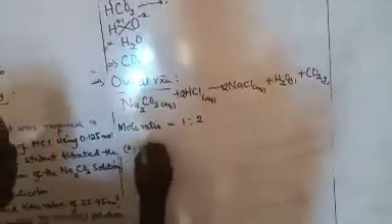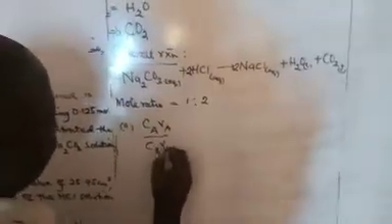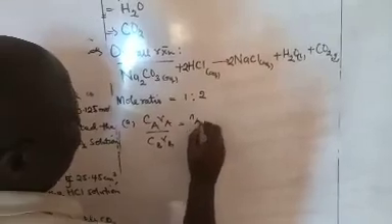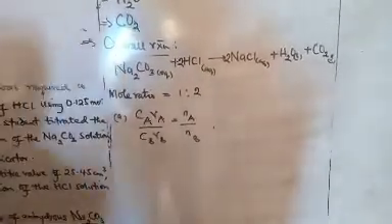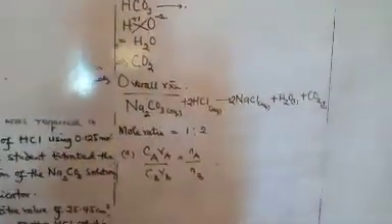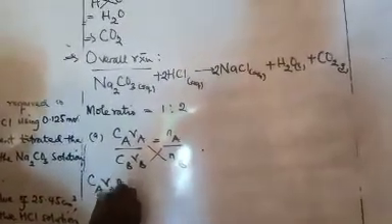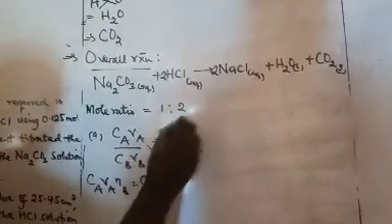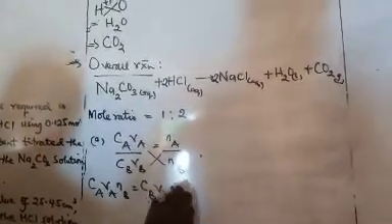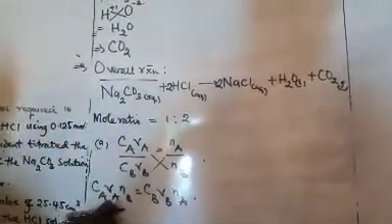Question 1 is what we are looking for now. CAVA over CBVB is equal to the mole ratio of acid to the mole ratio of base. What are we asked to find? We are asked to calculate the concentration of the HCl solution in mole per dm cube, the concentration of acid, Ca. So from here, I will cross multiply, making this the subject of the formula. CaVa times nb is equal to Cb multiplied by Vb multiplied by na. This is what I'm looking for, so I'll divide all through by this.